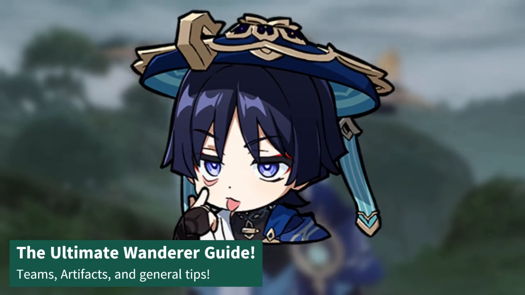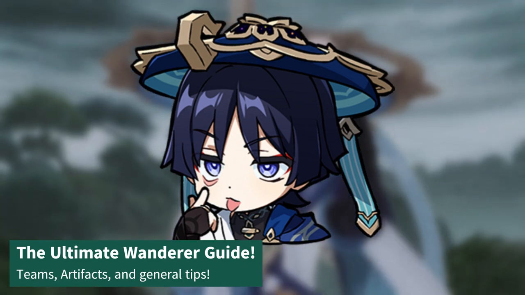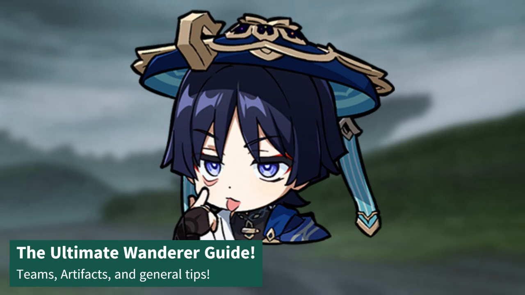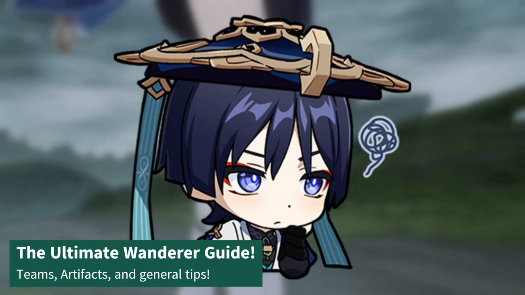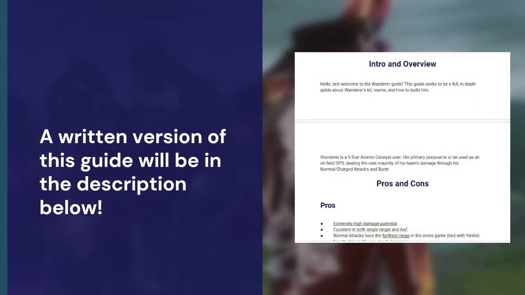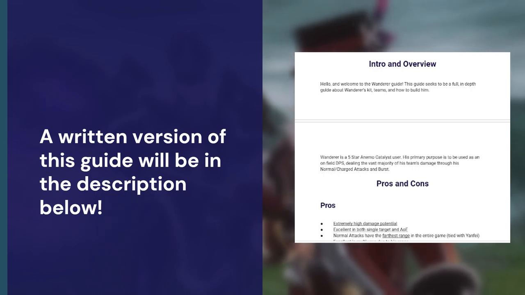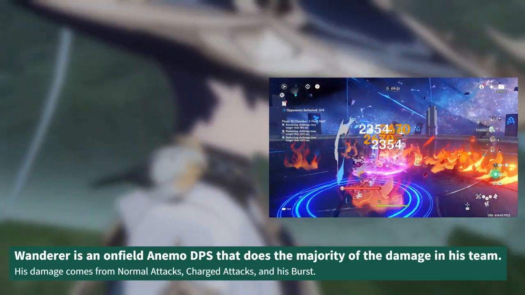Hello, YouTube, and welcome to the Ultimate Wanderer Guide. This guide seeks to be a full and in-depth guide about Wanderer's kits, teams, and how to build him, so your one-stop shop for all Wanderer information. So I wanted to do a more up-to-date guide for his rerun. I also have a written version of this guide, which will be linked in the description and probably the pinned comment as well. Wanderer is a 5-star Anemo Catalyst user.